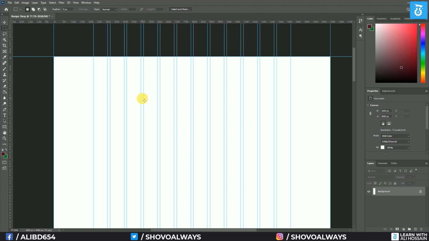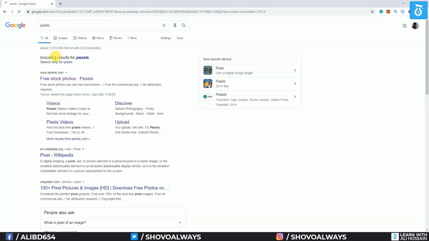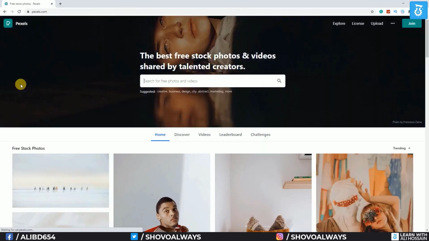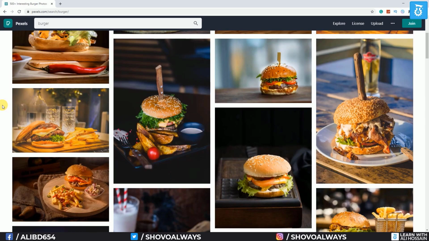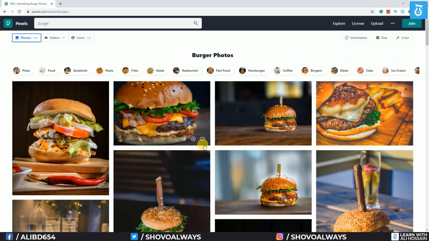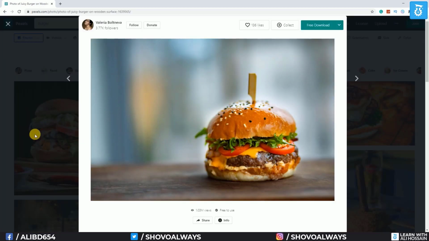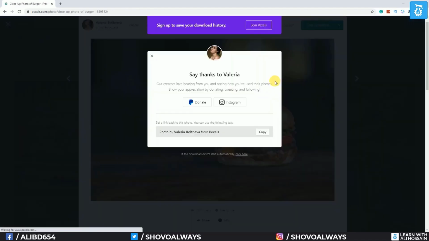So at first I need to collect an image for our burger. So what I will do, I will go to Google and I will write here Pexels. It's actually a copyright free stock photo site. You can collect photos from here, and also you can use your photo anywhere, not sponsored. So I will write here burger, and you can see here there are plenty of burger images. You can collect any one. I think these two are actually the same burger but with different lighting. You can select any one. I think the darker one will be great for my design, so I will download the darker one.